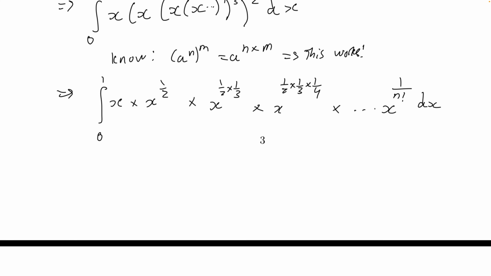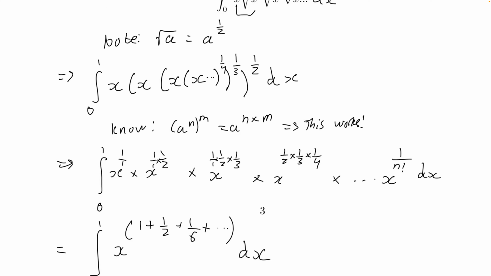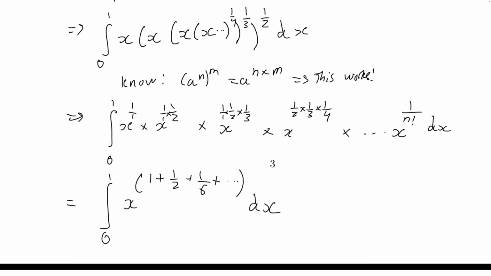Alright, so notice how the denominator is just a factorial. We started off with 1 over 1, we went to 1 over 1 times 1 over 2, then 1 over 1 times 1 over 2 times 1 over 3, which is just 1 over n factorial. And we go on forever like that. So now we can take the terms common, because all of these expressions have an x common. And we can write this as the definite integral between 1 and 0 of x to the power of 1 plus 1 over 2 plus 1 over 6 plus so on and so forth dx, which looks much simpler than our very monstrous looking integral over there.